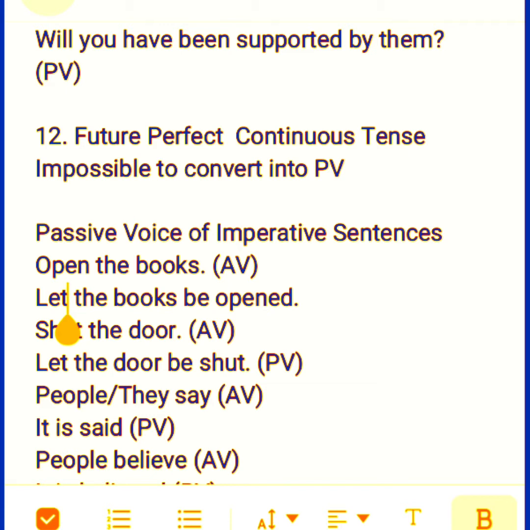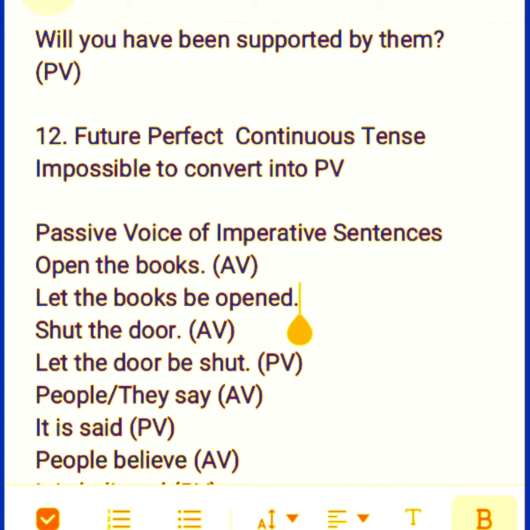Open the books. So the people being addressed here are not there. Okay, so it is understood that there is somebody. Okay, but maybe there's somebody. There should be let then. Okay, there's no you open the book or somebody open the book. Then there should be this introductory subject. Let the books be opened by somebody, by you.